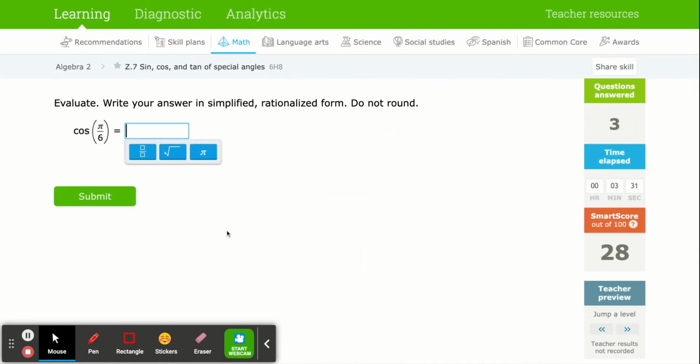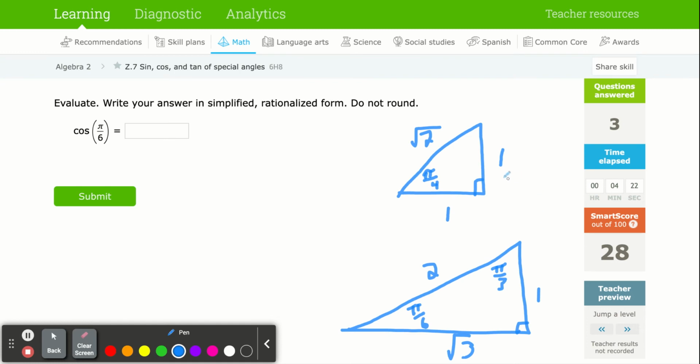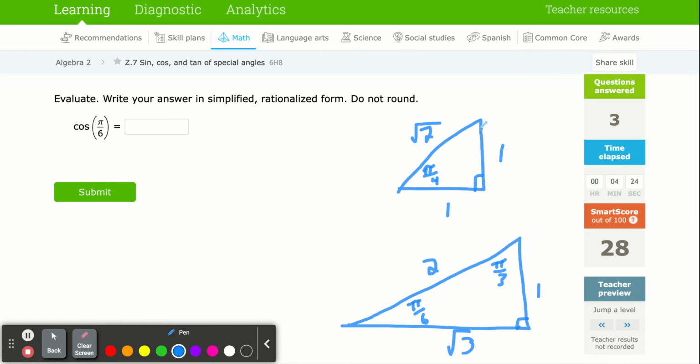Again, let's make sure we write those two special triangles down in terms of radians. I've written them both down here in terms of radians. I didn't put this angle measure here because it's the same as pi fourths. It's a 45-45 right triangle. Pi fourths is 45 degrees. Pi sixths is the 30 degrees. Pi thirds is the 60 degrees, because the ratios will be the same regardless of what unit we measure it in.